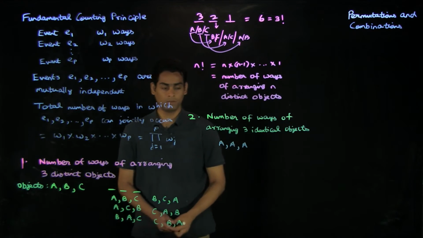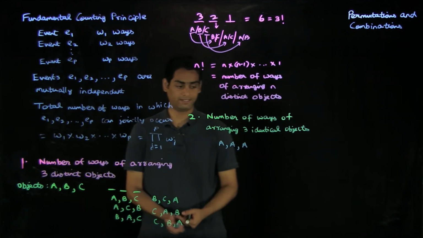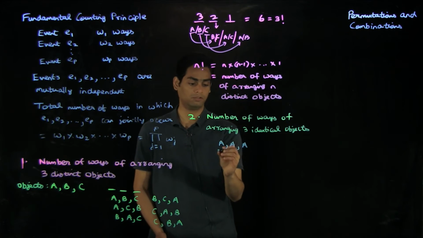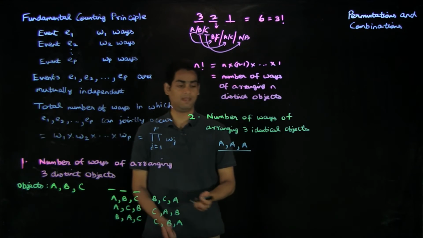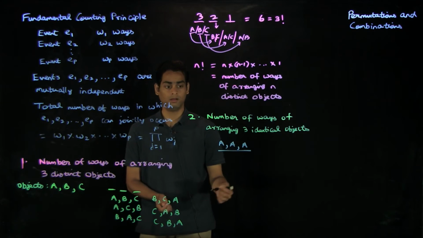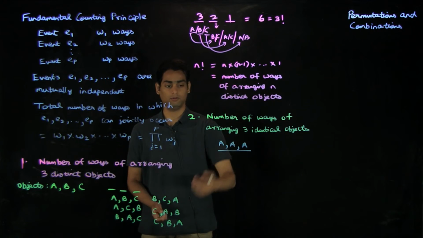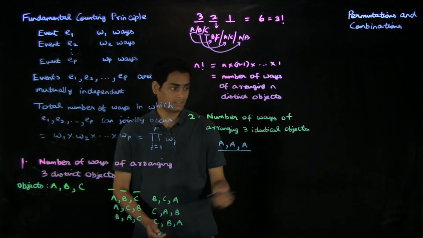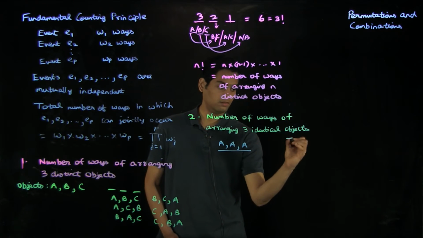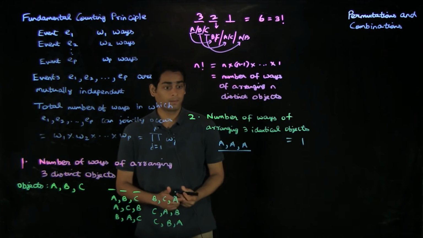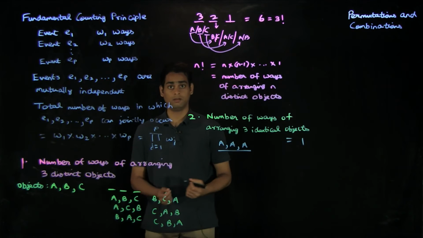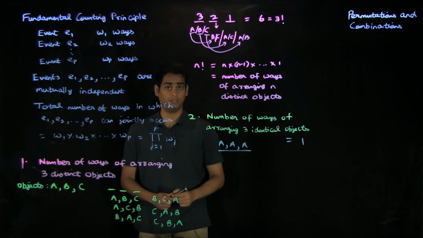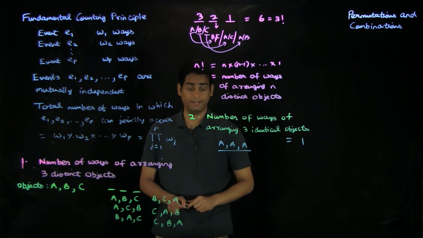So notice that we can enumerate the different ways in which we can arrange these 3 objects in a line, and that the only possible way is the arrangement A A A, because any other arrangement is identical to this arrangement, since the 3 objects are identical. So in this case, the result turns out to be 1, and this result can be generalized to the case when we have n identical objects and we want to compute the number of ways of arranging n identical objects.